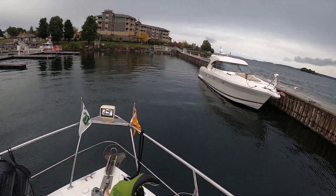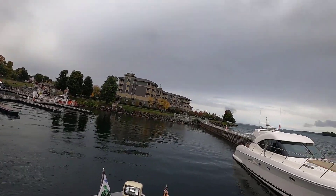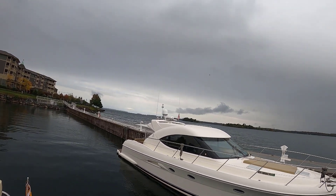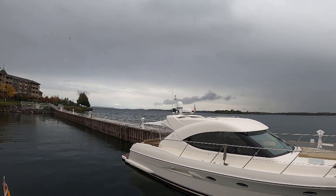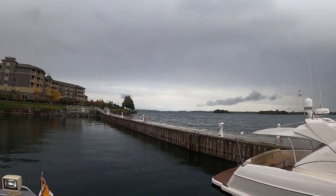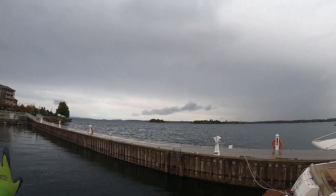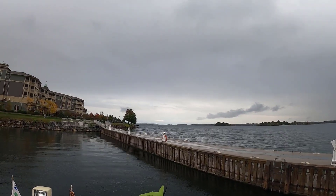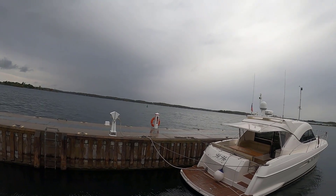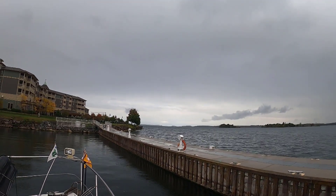I highly encourage you to have two different cell carriers, particularly because right here we're close to Canada and one of the phones kept wanting to lock on to Canada and charge for roaming. Verizon signal was good. I got a hold of somebody in a department and they said we'll have somebody call you — and they did in about three or four minutes. The gentleman was very apologetic for not answering the phone and calling me back, and gave me all the instructions about coming in here. He was a supervisor of recreation parks or something, and said the dock master would be down here to meet us.